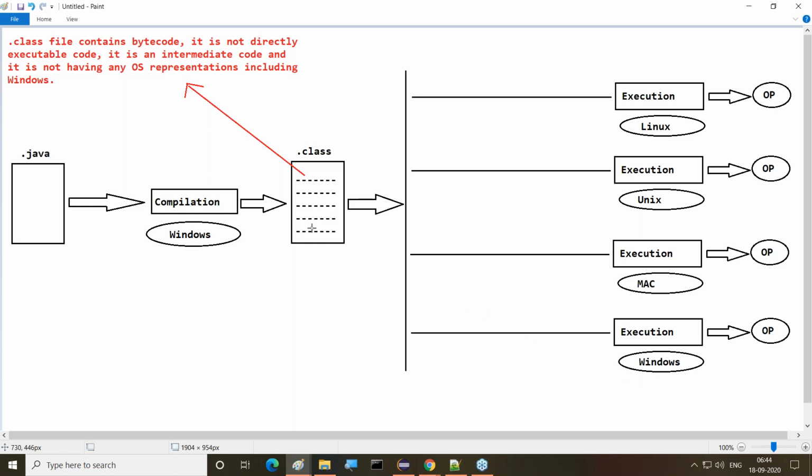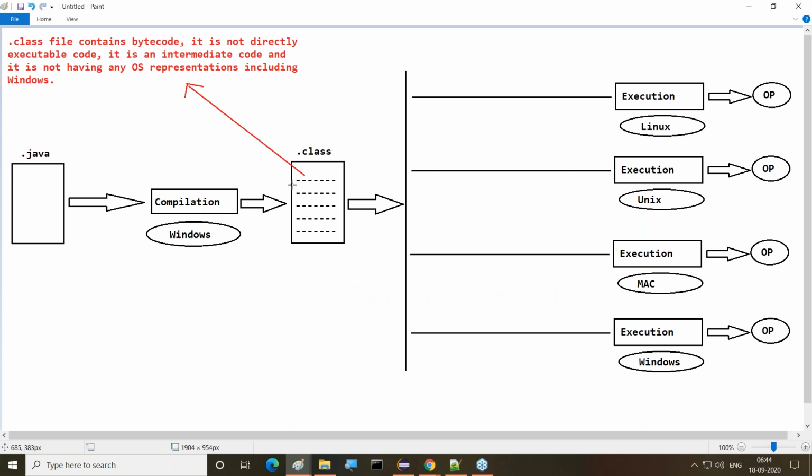If you want to run this .class file on Linux now, the bytecode inside this .class file must have Linux representations. If you want to run it on Unix, this bytecode must have Unix representations. If you want to run it on Mac, the bytecode must have Mac representations.